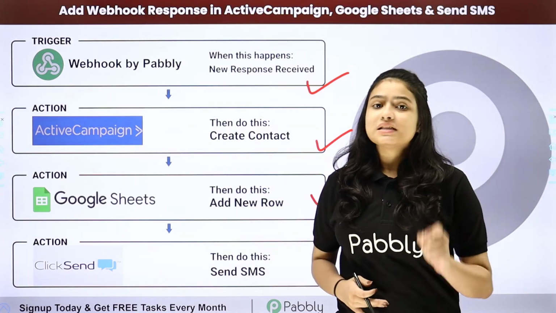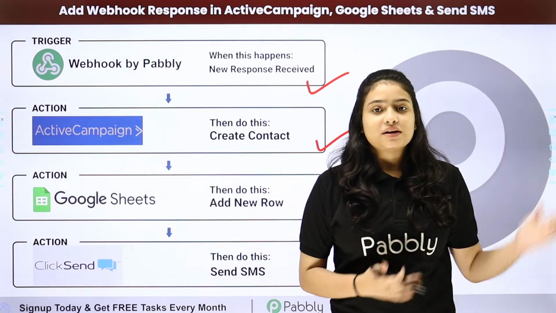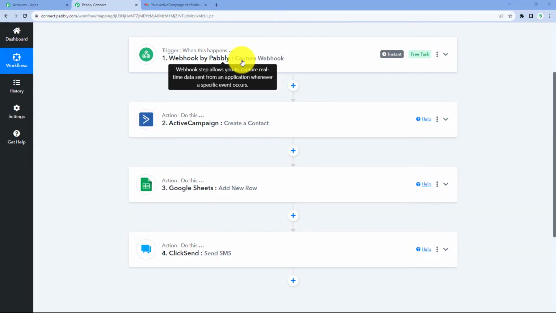Now in order to learn this full step by step, let me take you all to my screen. So in this video, we are going to learn that whenever we receive a webhook response through Webhook by Pabbly, that means whenever we capture the webhook response through any form submission or any other application such as Jot form, Google Sheet, etc. We want that by using the same details, a contact should be created in our ActiveCampaign account, and the details of that particular contact should be added in the form of a new row in our Google Sheet. And at last, we want to send a SMS to that particular contact. Now, these are the 4 steps which we are going to do one by one to create this workflow. Let's start with the workflow.